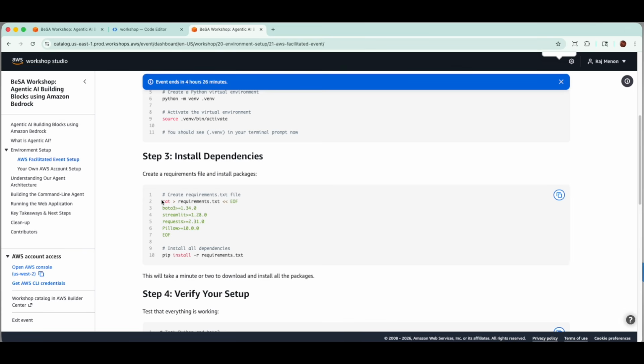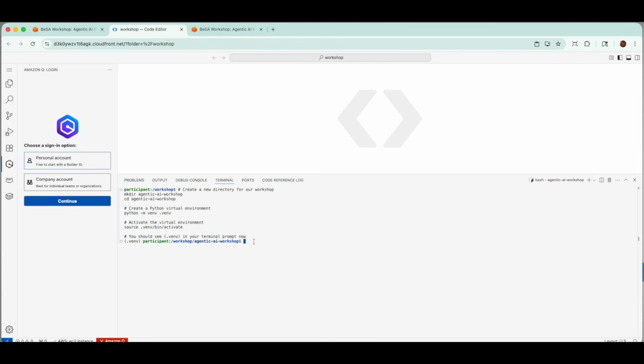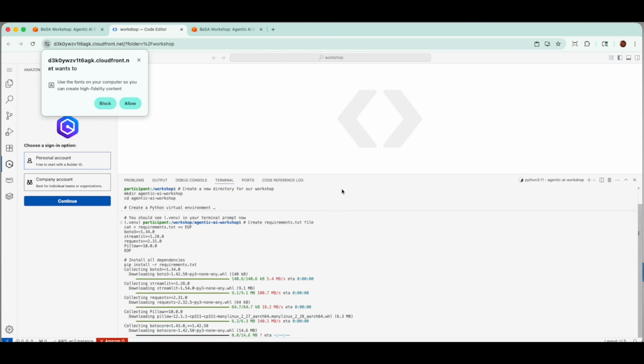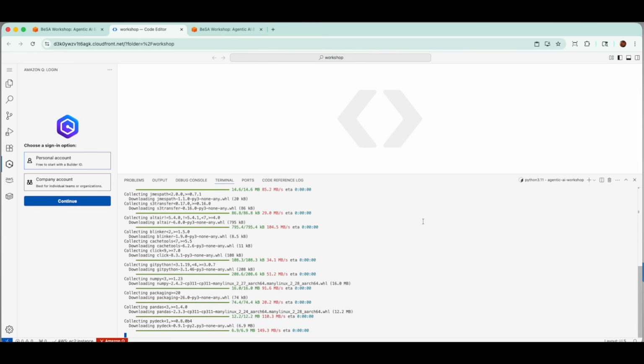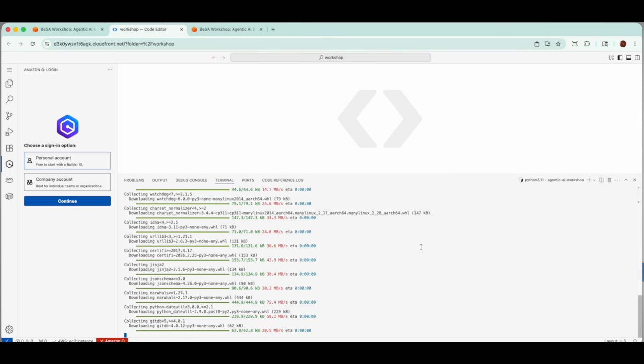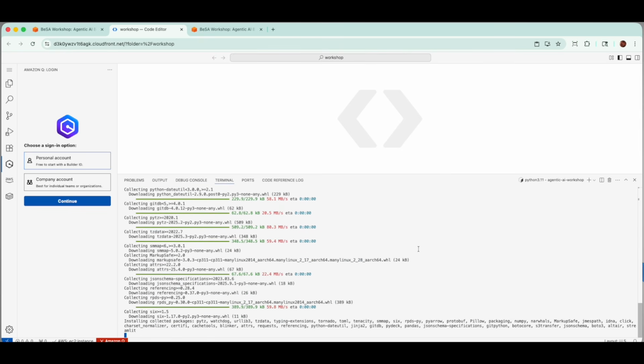Again, you can copy this one by one and install, or just copy the command block and run it. So as you can see, it's installing Boto3 and other required dependencies for this workshop.